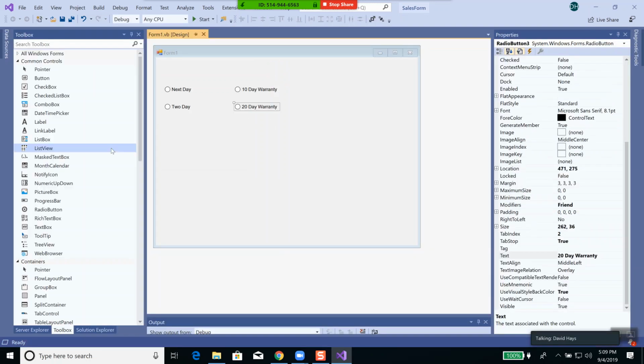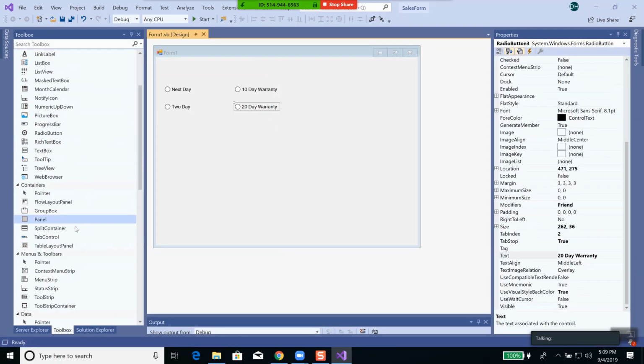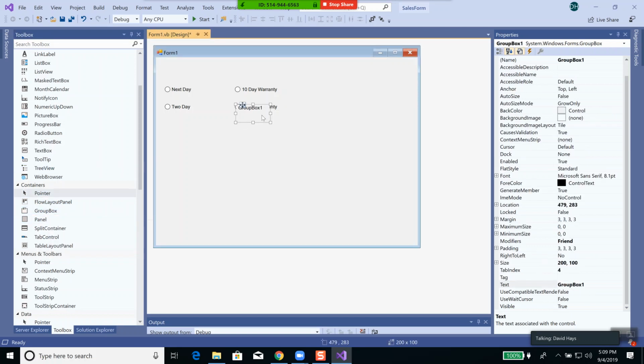How you can get around that is down here you have containers. There's a group box. I could double click that, drop the group box on there. Move that. This would be shipping. So see where it says group box 1 up there? If I change the text on that.